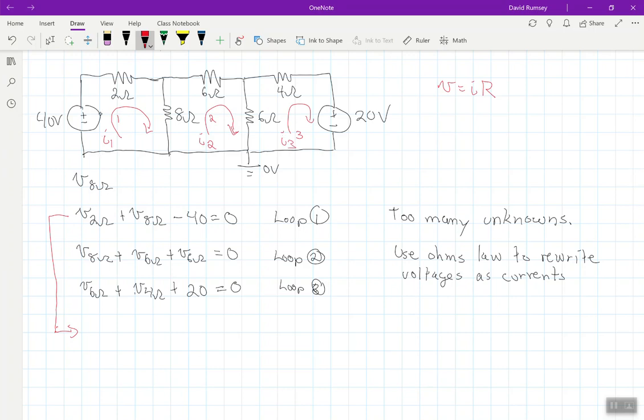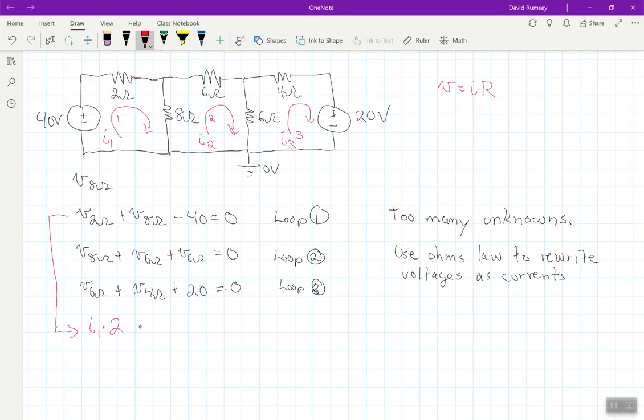So if these are representing currents, then the current in I1 here is hitting this 2 ohm resistor, and I can see this branch, there's no other loops hitting this branch other than I1. So the current through the 2 ohm resistor is simply I1. So my voltage would be I1 times 2. I know we would typically write it as 2I1, but I'm just doing it as I times R.